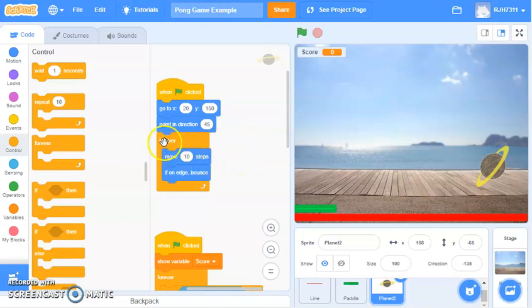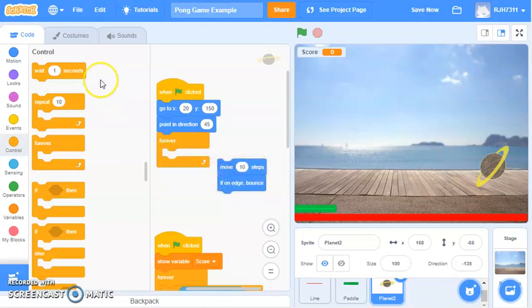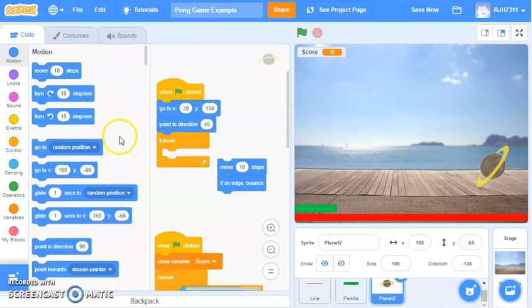So after we pull out our forever block, we will put it right here, and then we will put these two motion blocks inside of it, which are move 10 steps and if on edge bounce. So the first one can be found at the top of the motion blocks right here.